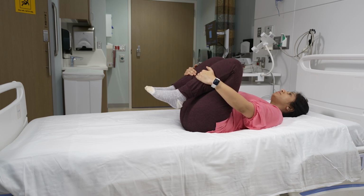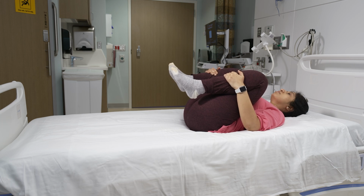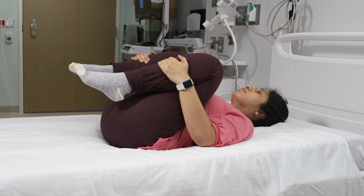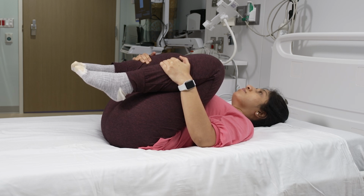Wrap your arms around your shins, just below your knees, holding them gently if that's possible. As you exhale, gently pull your knees closer to the chest, feeling a gentle stretch in your lower back. Allow your head and neck to be resting on the bed. Let's hold this pose for a few breaths. With each breath in and out, begin to release and relax your abdomen and chest.